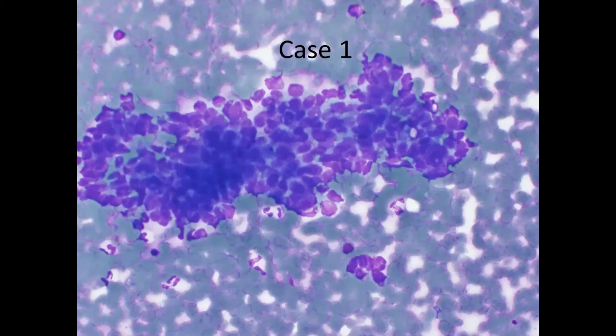So I think the best way to approach this category is to walk you through a few cases to highlight the overlap and some of the pitfalls. So here we have a tumor. I can just tell you at low power the aspirate was pretty cellular. At higher power we can see that the tumor has these clusters of cells. The cells have relatively high N/C ratios, not a lot of pleomorphism, very bland cells with high N/C ratios. So just clusters of basaloid cells for the most part.